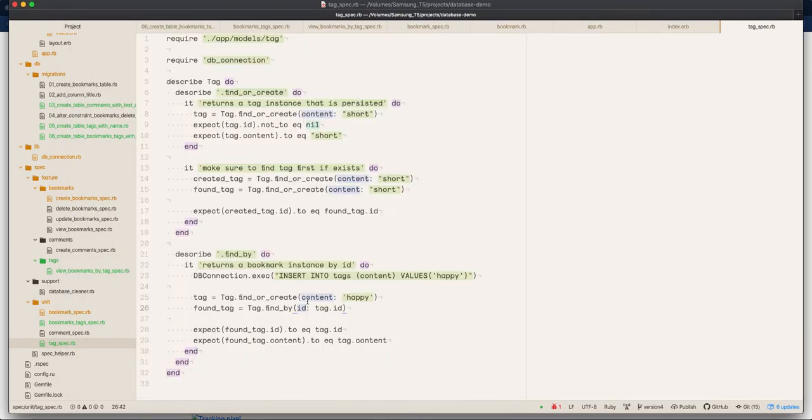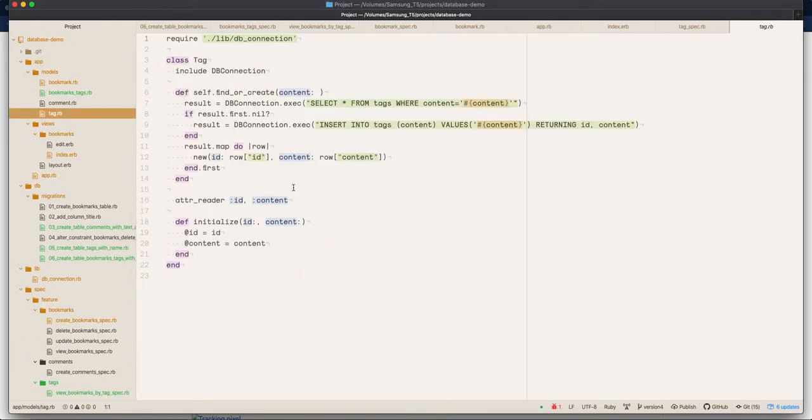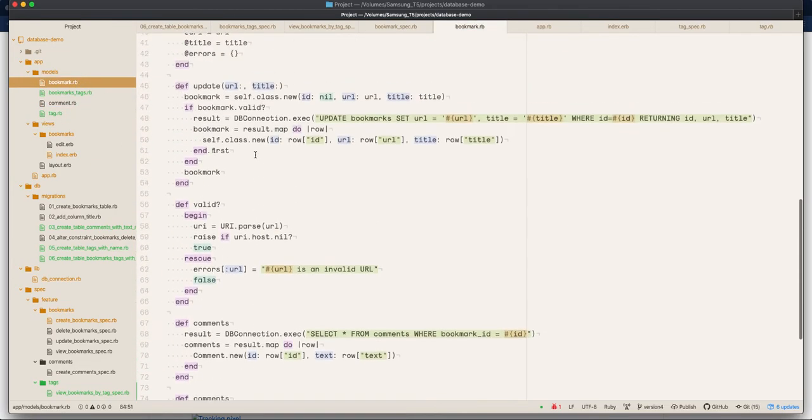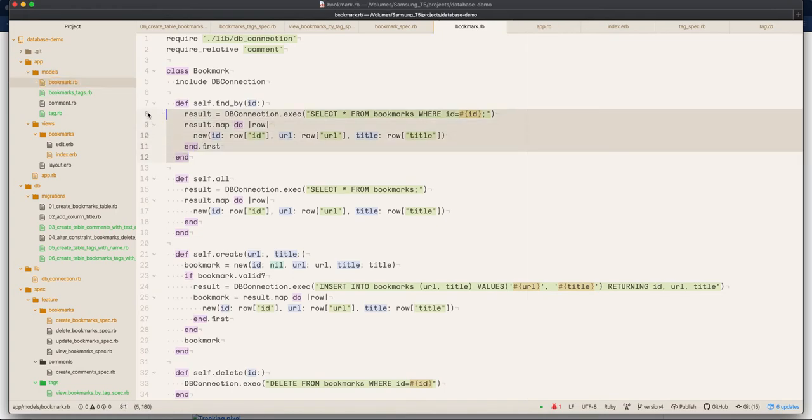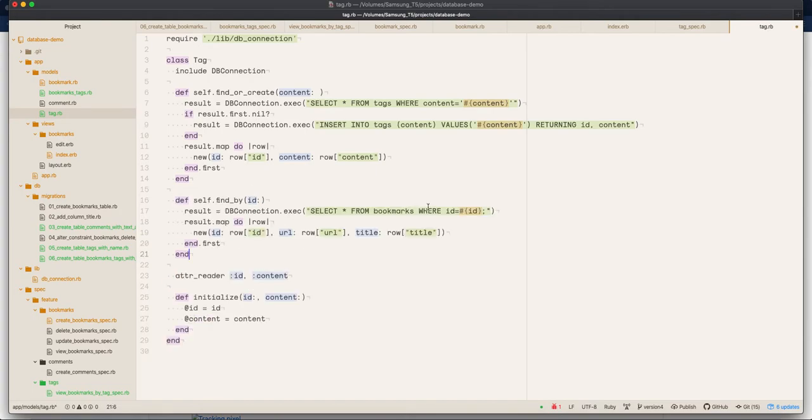Undefined method find by. Cool. So let's go to the tag and write find by. Do I have a find by somewhere that I can follow? Tag find by ID, separate from tags, where ID is equal to ID, row ID, content is content.